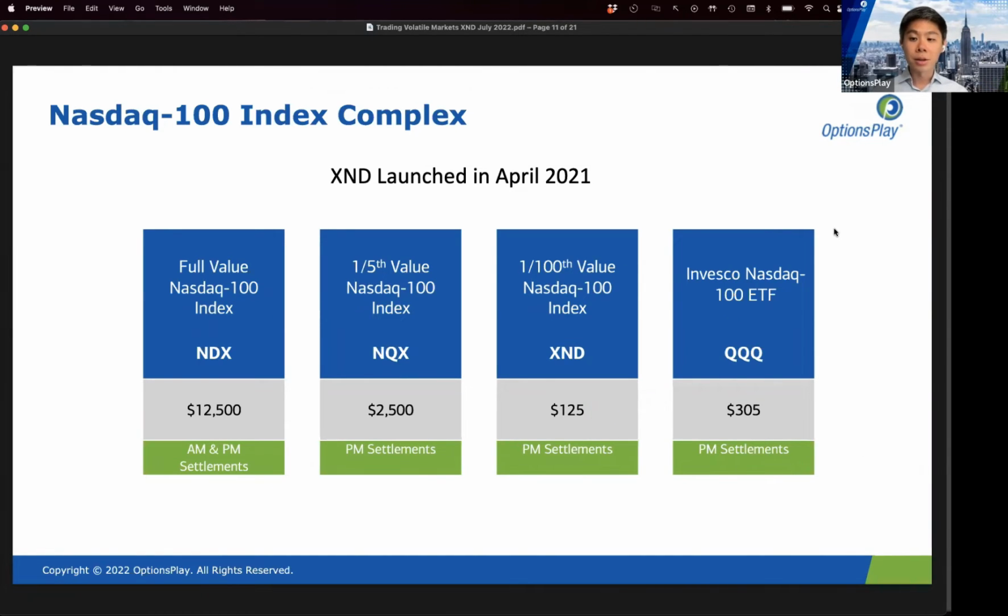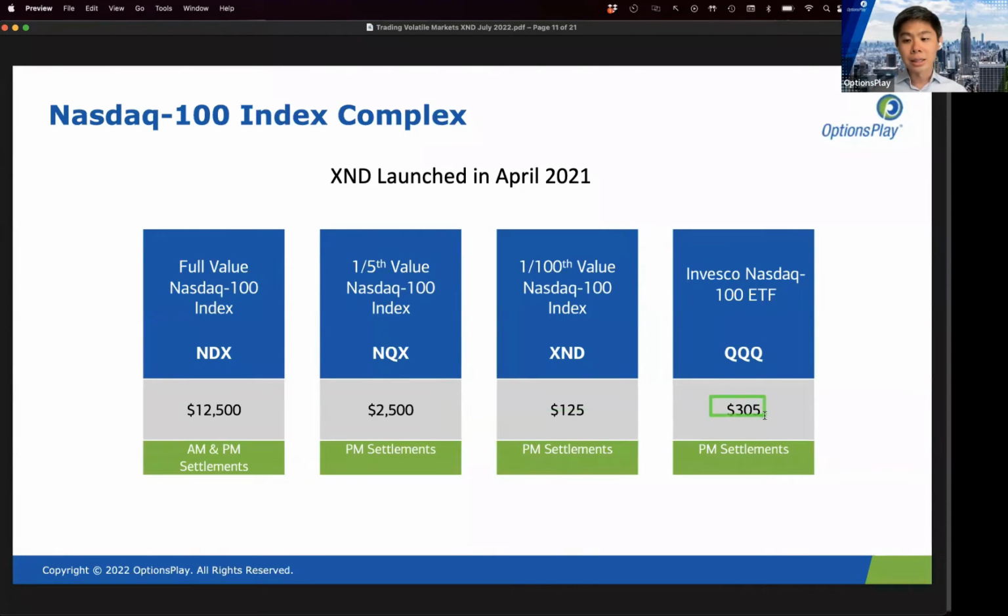And this is even better than the Qs, right? Because when the Qs are trading at 305, multiply that by 100, that's a $30,000 contract. Here, you have a $12,000 contract. And what it gives you is even more flexibility than the Qs, because a lot of people, when they couldn't trade these two products, they were jumping to the Qs. That was the only thing that gave you similar risk profile or similar exposure for a much smaller size.